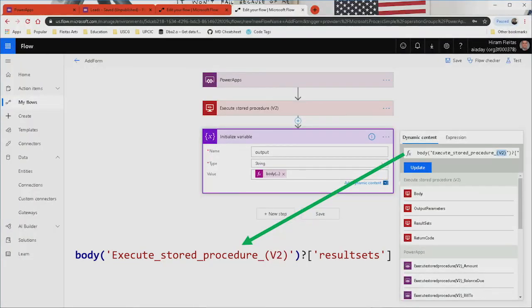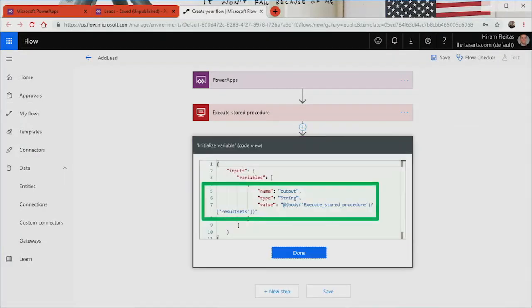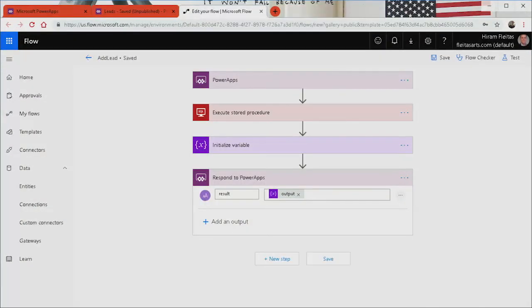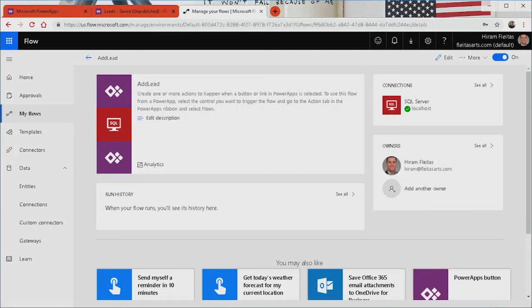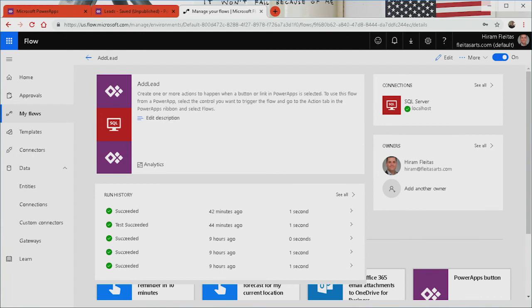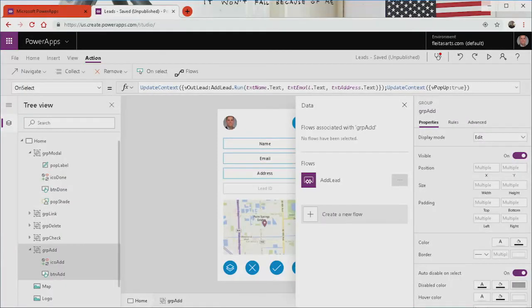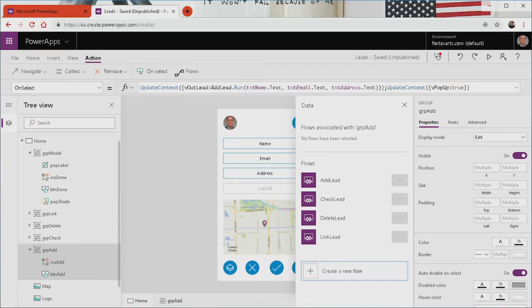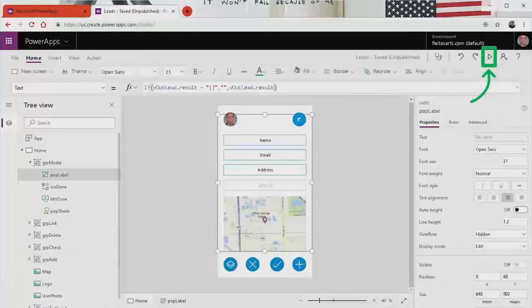Now that there's a version 2, it's a premium connector. This is the label for that. You can peek the code to see the actual JSON inside of this container. Then I initialize the variable here with the output of the stored procedure and pass it back to PowerApps. You can test the flow, go through that entire CI/CD, and it'll show you the history right there at the bottom. You can even create alerts that send you a notification if someone modifies a flow on you. So then I have that flow inside of the app. I copy-paste 4 other flows to do the different calls to the stored procedures. And now my buttons are set.